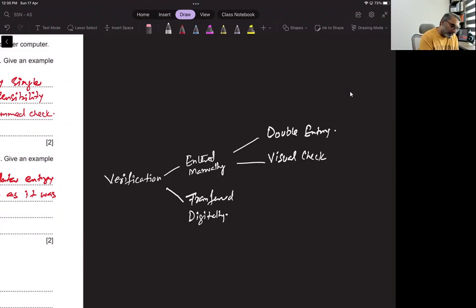When it is transferred, the receiver uses checksum and parity to make sure that data is transferred correctly. So these are all four forms of verification: checksum, parity, double entry, and visual check.